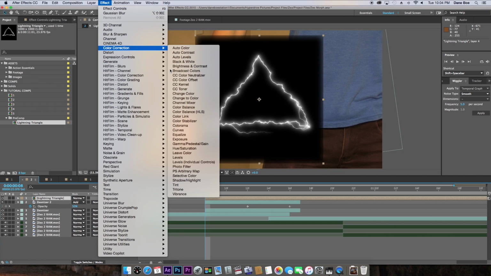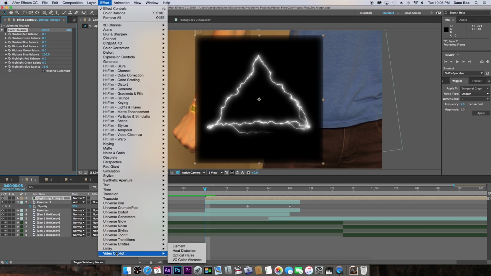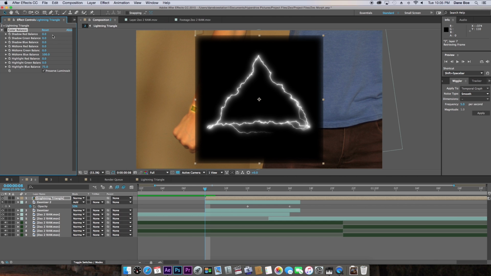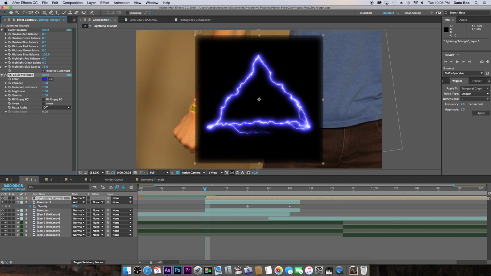You can do this a couple different ways. The easiest way is to go to color balance and move your midtones up to 100 and your highlights up to 75. And we're making Zeo Ranger 3 blue, so we're doing that for the blue values. And then click Preserve Luminosity. There we go. If you have Video Copilot, you can mess around with the Color Vibrance plugin, which is pretty cool. I actually didn't, even though you get some really interesting results. This is such a simple effect that I'm just going to stick with the basic color balance because A, it's what I used, and B, everybody has it.